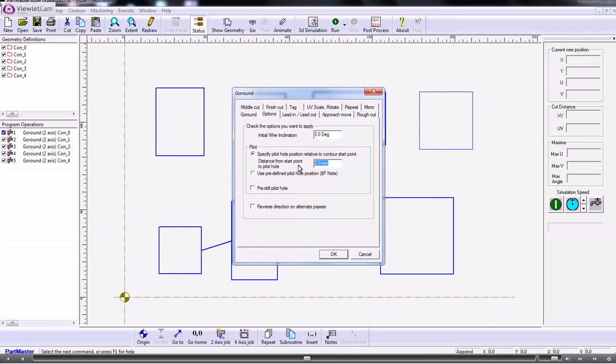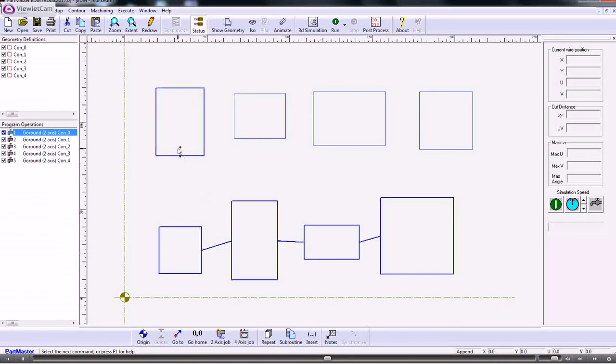This is where you would need to know where the start point is on the shape that you're machining, such that you can specify a pilot hole, and therefore you'll be able to drill the material at those locations where it's possible to cut the wire. You notice that it's put the pilot hole on the inside because the contour is going round clockwise and the offset was to the right, therefore the pilot hole must be inside that.